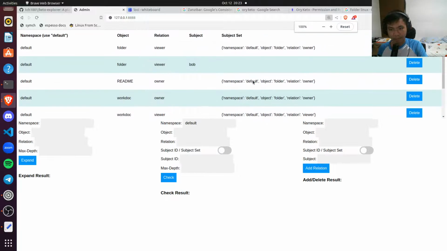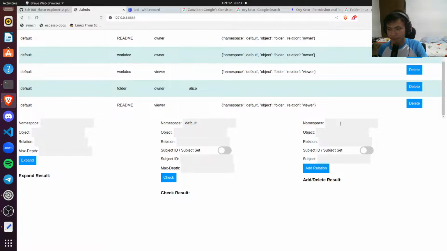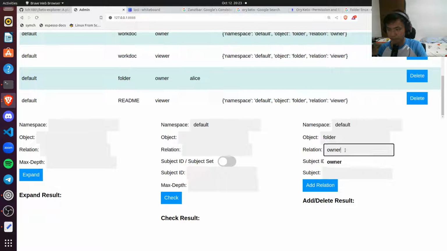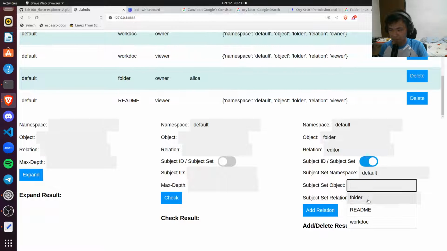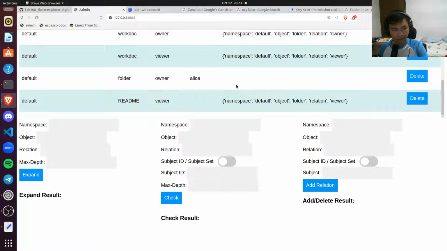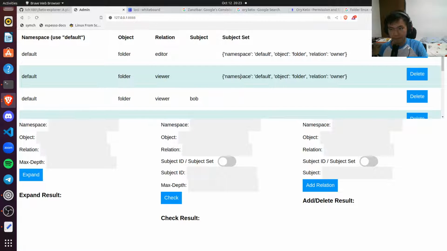Okay, so right now we don't have anything for editing. If we want to add the idea of editing, we need to add one more clause. We're going to say that for the folder, the people who can edit the folder are all the people who own the folder, by default. So this is one clause: the owners of the folder can also edit the folder. And we need to do that for each of the other items as well.